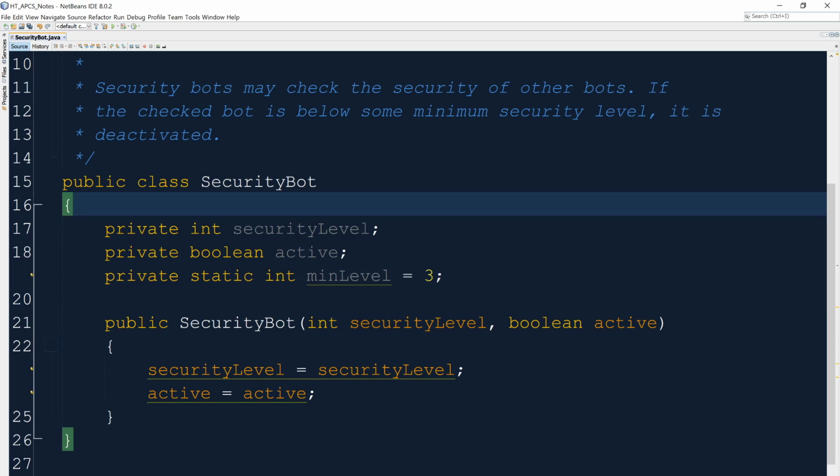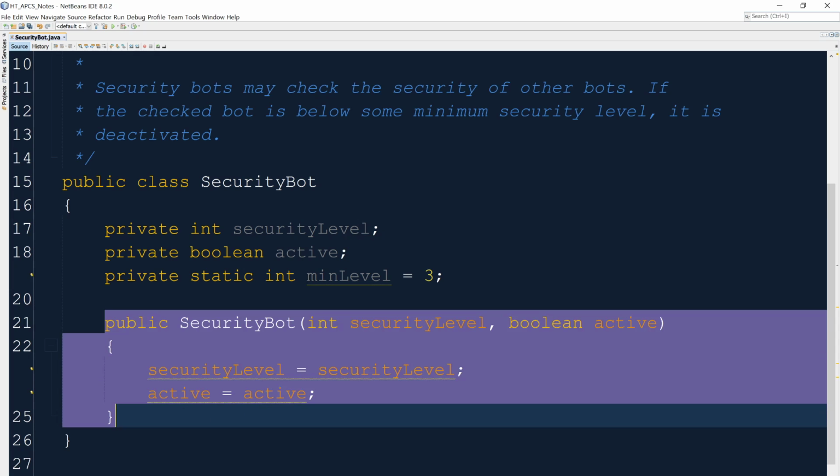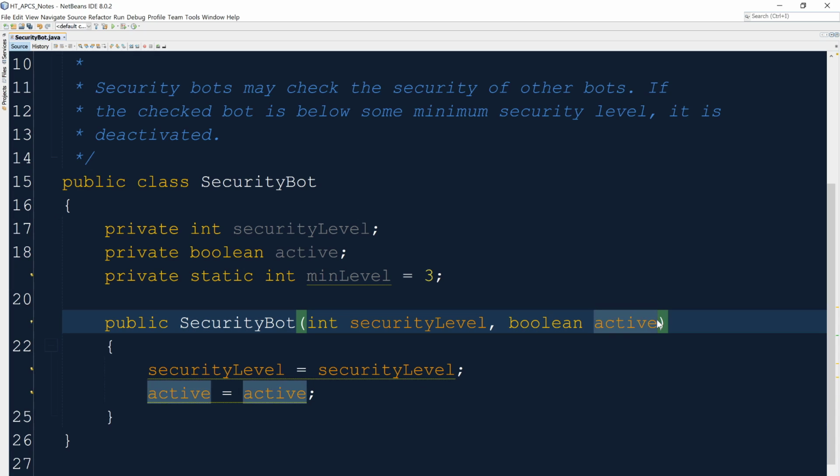There they are, active, security level. The scope of this constructor is within the scope of the class. So it is a subscope. And that means it can now have a new set of variables, including ones with the same names. But this is a problem. The idea of subscoped variables having the same names as higher level variables is called shadowing. It's acceptable. You're allowed to do it.